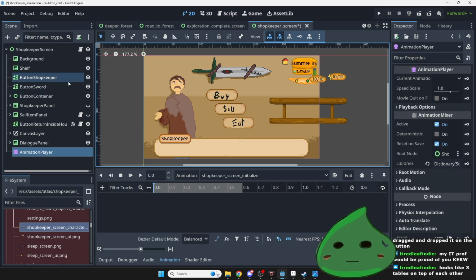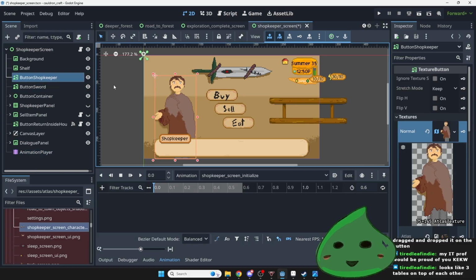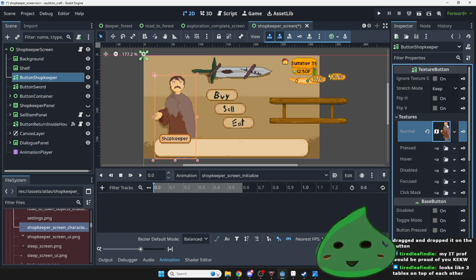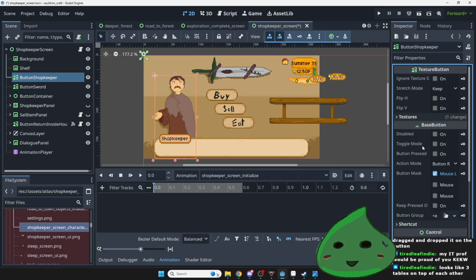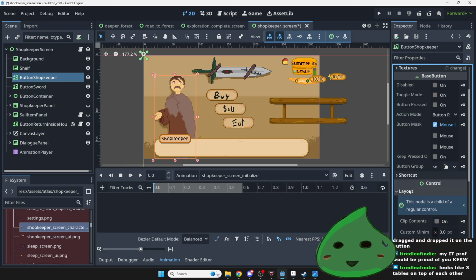We want to take what we want to animate, which is the shopkeeper. He's a button. Why is he a button? Interesting, okay. He's a button, and what we want to do is we want to move him. So layout. And this is his final position, right guys? His final position. So we're gonna put it at 0.4.